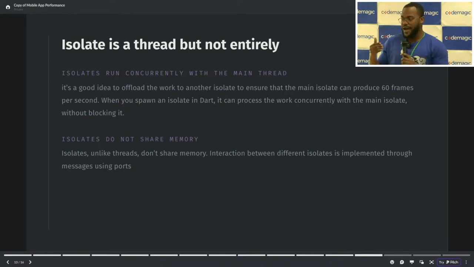With isolates, we can delegate complex calculations, complex tasks, to other processors, and when the result is ready, we send it back to the main thread. So that's the basic idea of isolates.